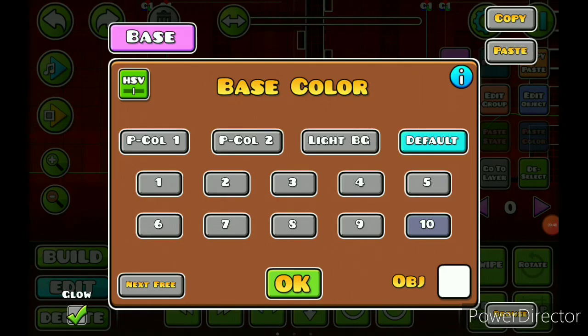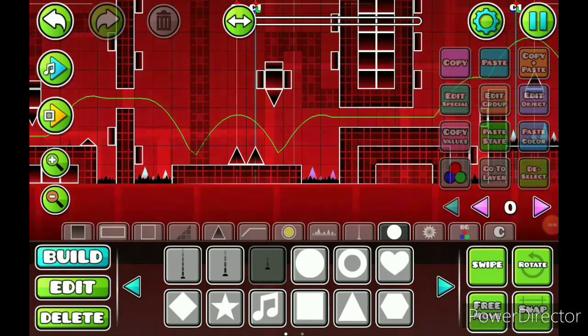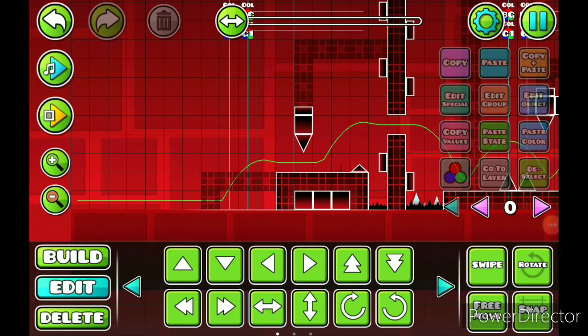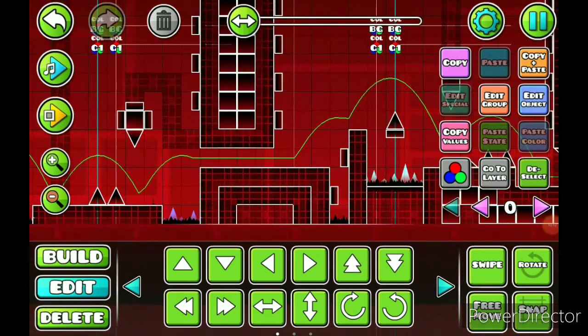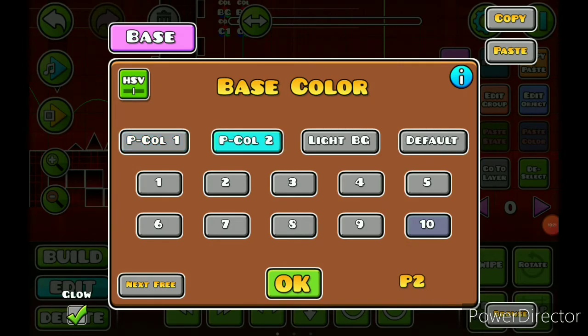RobTop loves using these in all of his old 1.0 levels, and Stereo Madness, Back on Track, all of the first few original RobTop levels, those things were used in them. And they're going to be alternating between player color 1 and player color 2. Every single one that I use is going to be alternating between those two colors. And make sure you don't overuse them. If you use them on literally every single block, then it'll be very repetitive. So make sure you spread them out. It'll look really good like that.